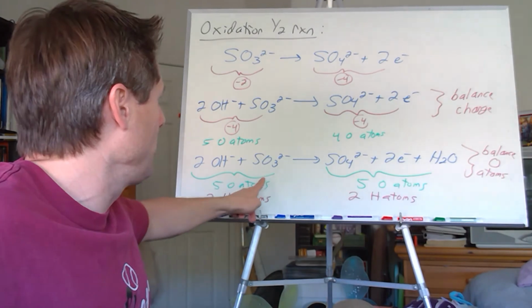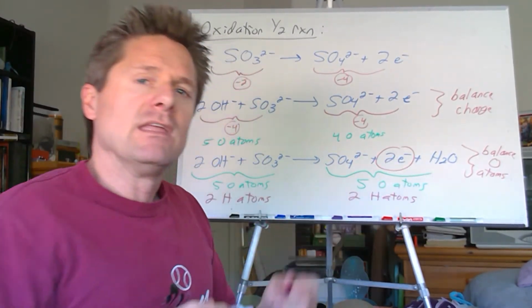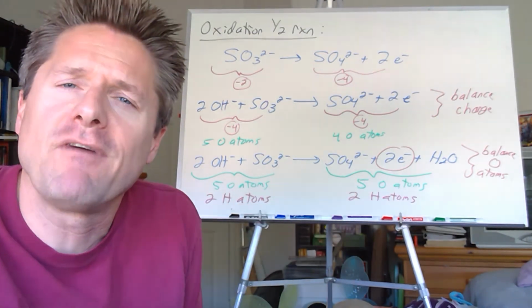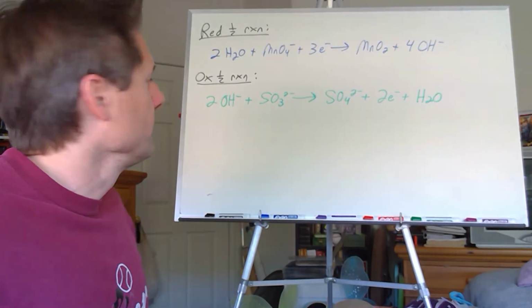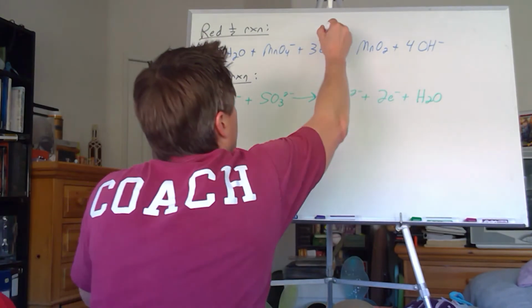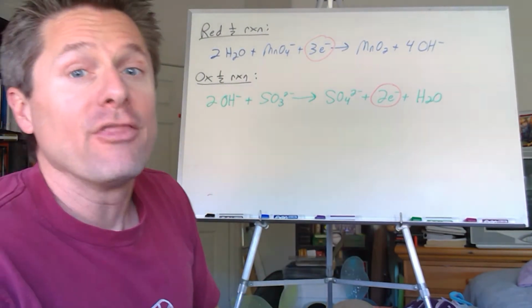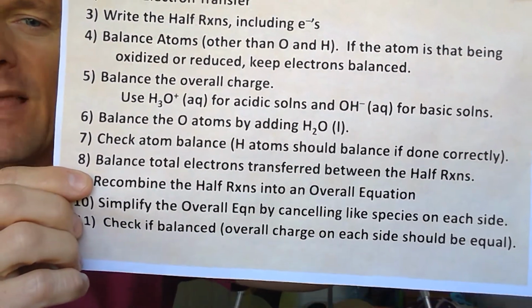So we're going to have to multiply these half reactions. See the 2 here? In the reduction half reaction, it was a 3 on this side. 3 does not equal 2, so we're going to have to find the least common multiple of 6 to do this. Let's write them both back up. All right, so I rewrote these back up. Notice the 3 electrons there and the 2 electrons there. Those do not equal each other. So in step 8, we need to make them equal to each other.